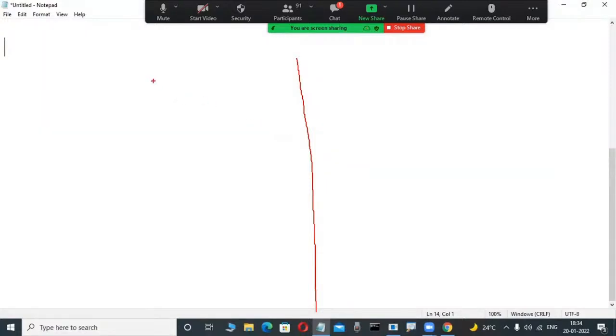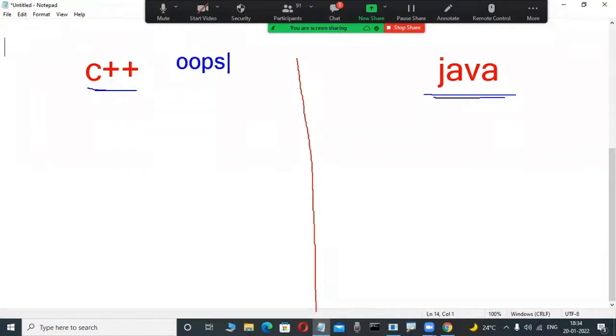Now check it out. Suppose, just observe for five minutes. This is a demo, just observe what is going on. C++ is a language. Java is a language. For example, computer students know these. C++ is a language and also Java is a language. These are two popular object-oriented languages. In object-oriented languages, some OOPS concepts are there, maybe object-oriented features. Yes, here also OOPS concepts are there. Here also OOPS concepts are there.